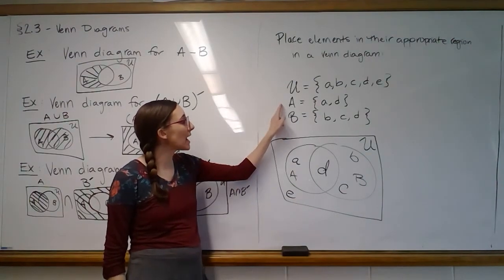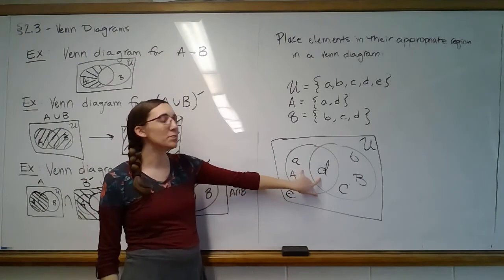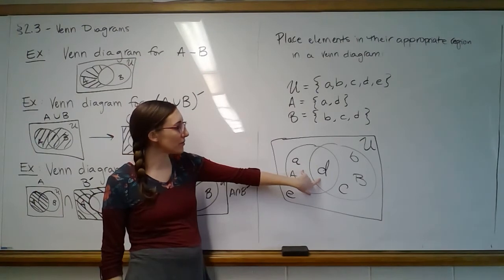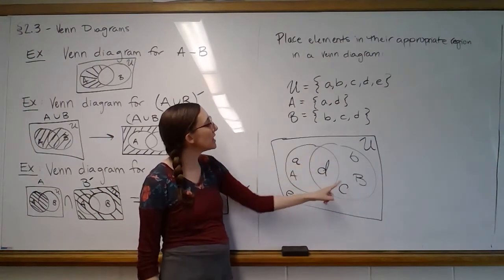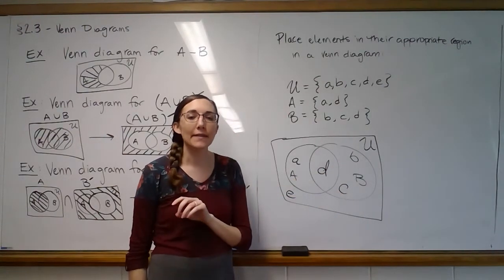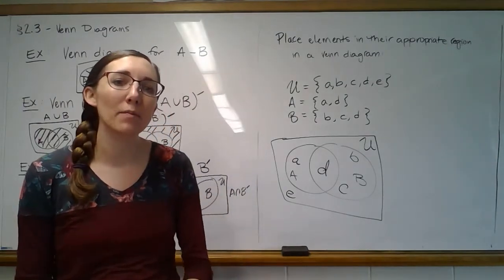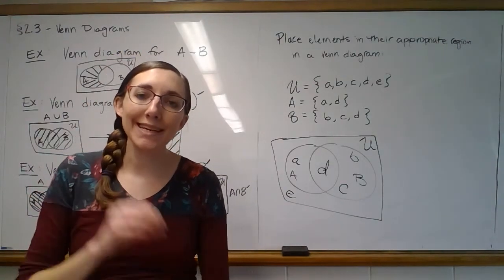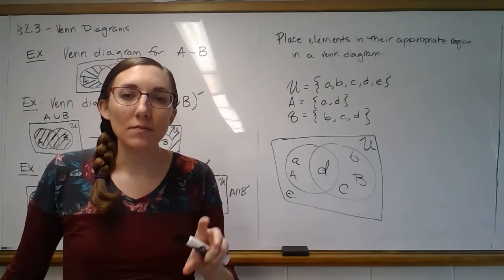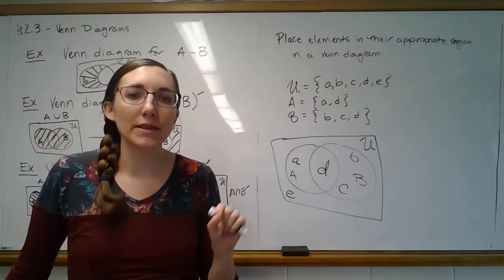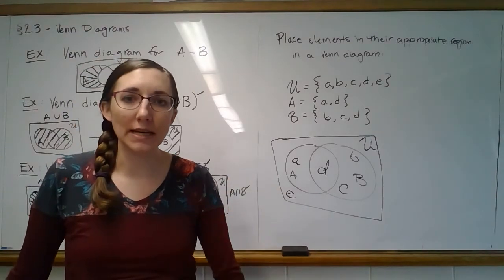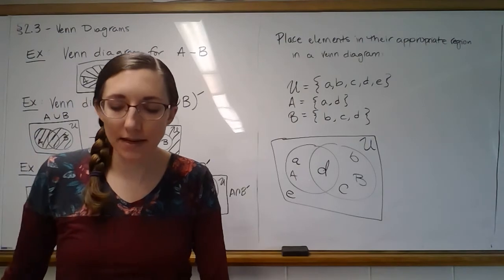And if I look just inside the circle for A, notice its two elements are both there. Both A and D are in the circle. And if I look at the full circle for B, all of its elements are there. We've got B and C and D. They all show up, and they show up in their particular region. So we've been able to write every element only one time, but place it where it goes in the region. So that might also help you see the visual nature of what these regions represent, of being representing elements in certain sets and outside of other certain sets.